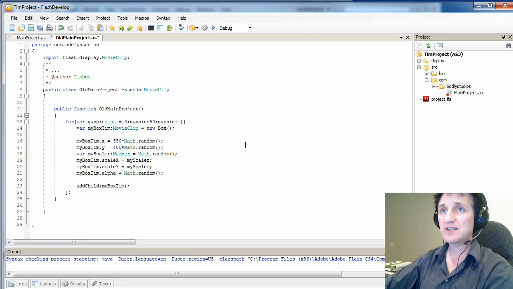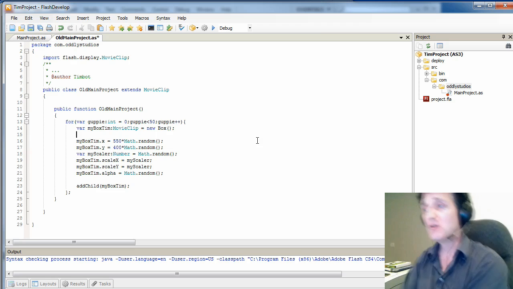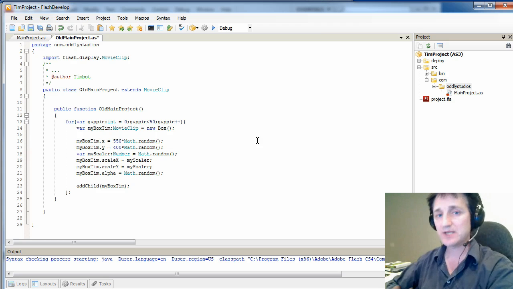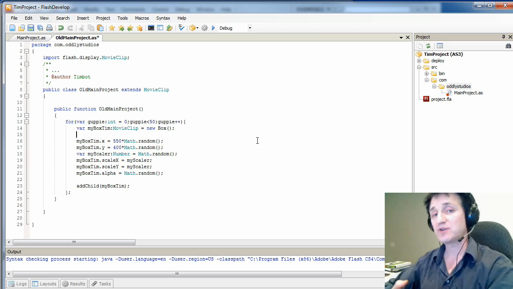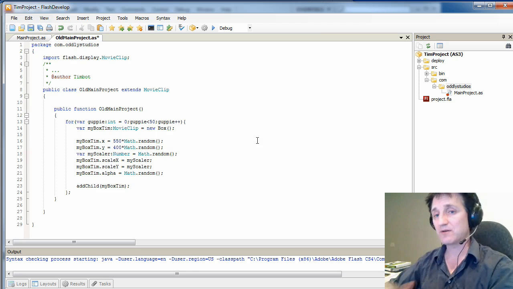So in the last class, what we did was we looked at some ways that we can make this code a little bit more flexible by refactoring it. One of the things that we did was we looked at what is actually happening inside this application. If you think about it, it is actually doing three things. The first thing it's doing is creating a bunch of boxes. That's one responsibility. Another responsibility is setting a bunch of properties on all of those boxes. And then the third thing that it's trying to do is actually display stuff on the screen.